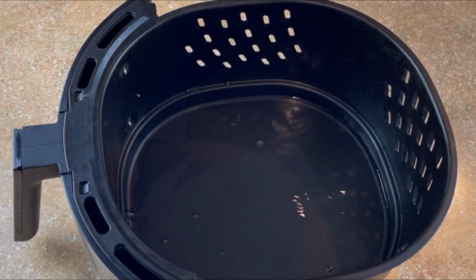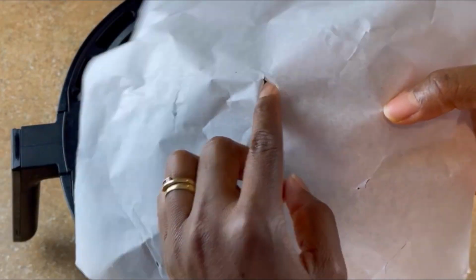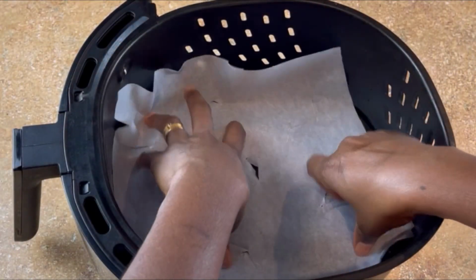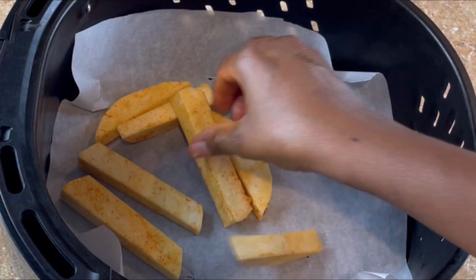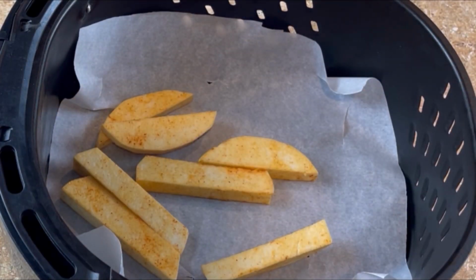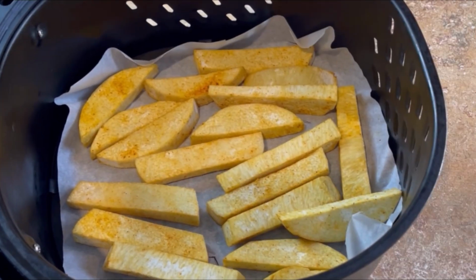I will add half cup of water into my air fryer. This is going to prevent the yam from becoming dry. So when it is all cooked, it's going to be crunchy outside but yet moist or soft inside. I will place a parchment paper for easy cleanup.